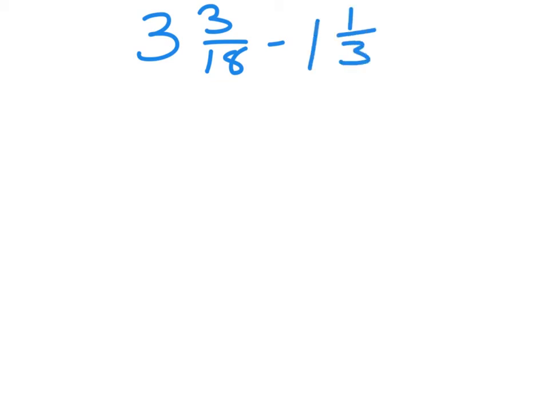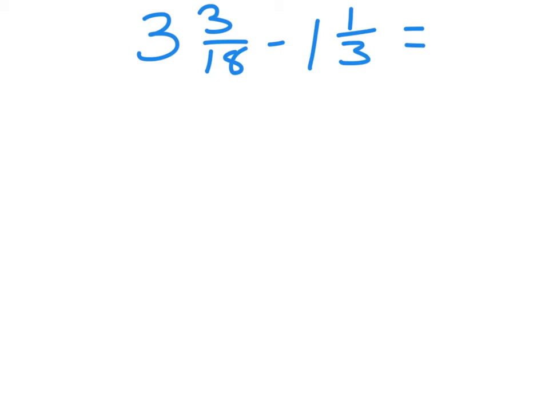We're going to jump right to subtraction because, to be honest, the addition is easy. You just add them together. The subtractions where sometimes there's borrowing. So we're going to jump right to a subtraction problem. So we're going to do, I'm going to write up top here, 3 and 3/18 minus 1 1/3.